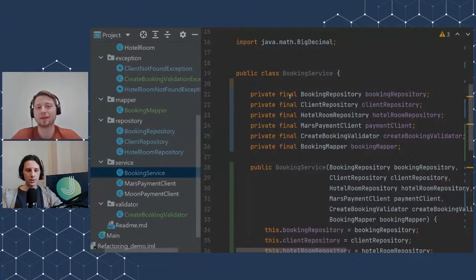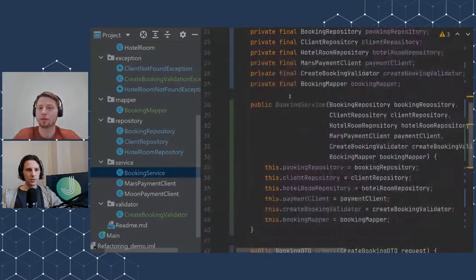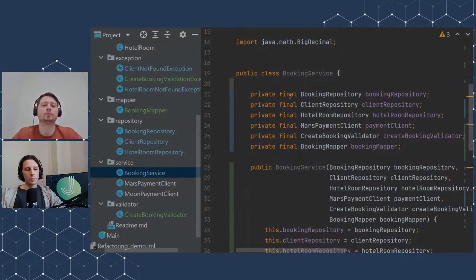There are a lot of things that can be done, like reducing the number of fields in this service, maybe splitting it into several services, etc. But we tried to focus on other problems that were, in our opinion, much more important, like returning nulls and following single responsibility. So I hope you understand us.